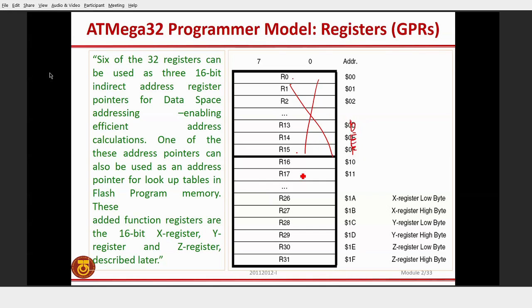This one, 1F, alright. Okay, so when you write your code, you start from R16. When you write the code, you can start from R16, meaning that, for example, you write load immediate R16 with value 10, for example, you want to write hexadecimal 10. When you have this sign, or this sign, it means hexadecimal.